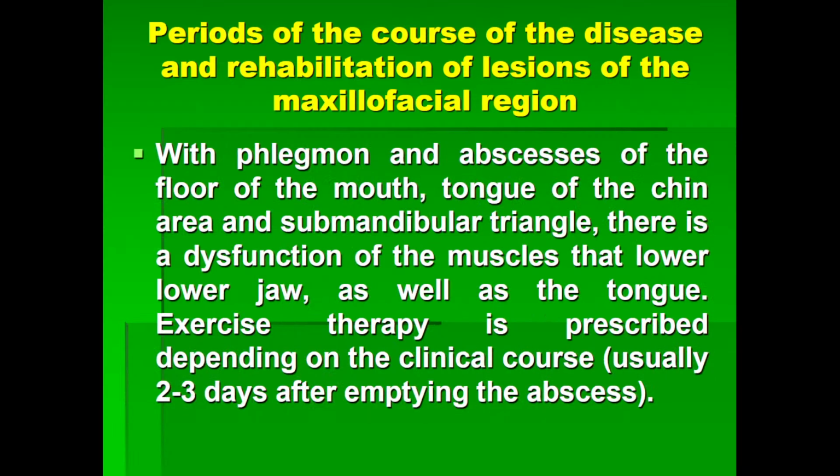With phlegmon and abscesses in the floor of the mouth, tongue, chin area, and submandibular triangle, there is a dysfunction of the muscles that lower the lower jaw, as well as the tongue. Exercise therapy is prescribed depending on the clinical course, usually on the second or third day after emptying the abscess.